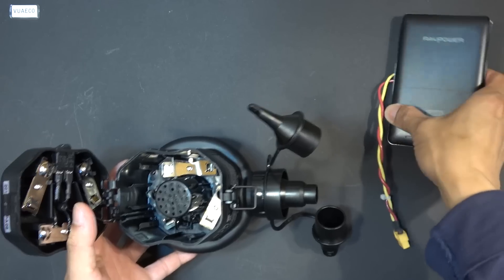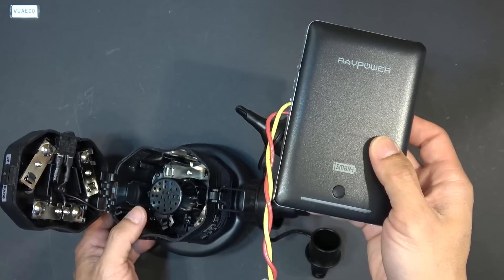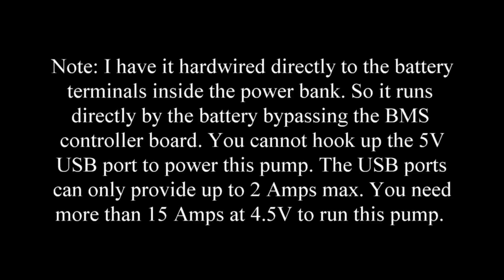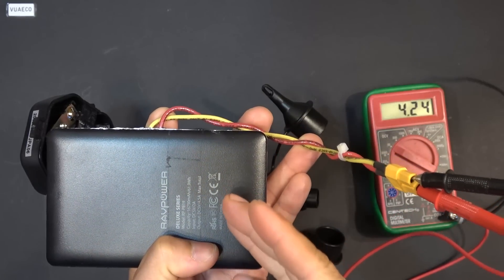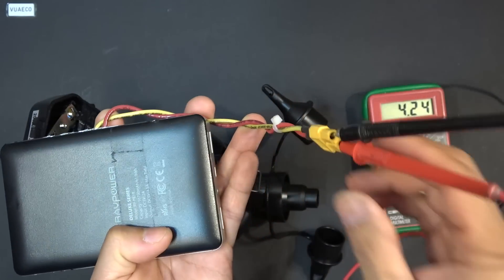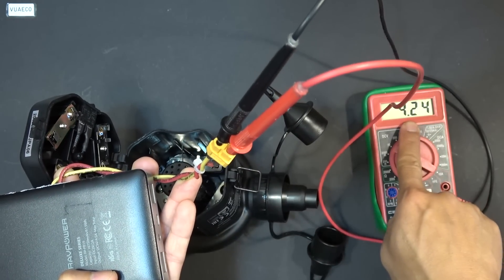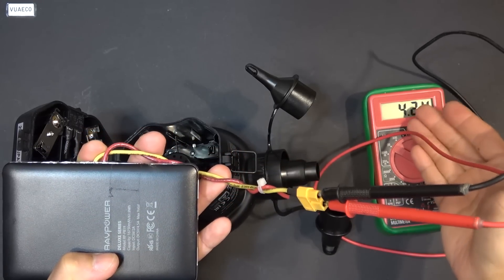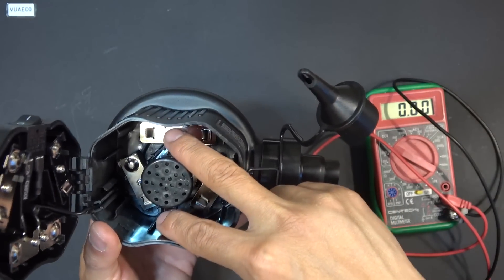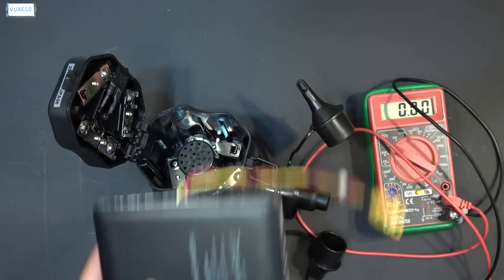I have this RAV power power bank. And inside this unit, there are five 18650 cells in parallel. And it should be powerful enough to run this unit. I modified this unit a while back to have an external cable coming out. So I just solder a cable to the battery pack. And here we have an XT60 connector. And we got, let's see how many volts we got here. 4.2 volts. It's full. So at this voltage, it should be good enough to run the pump. So what I have to do now is to solder a connector cable with a connector going out of the unit so I can plug in my power bank right here and should be able to run the pump.